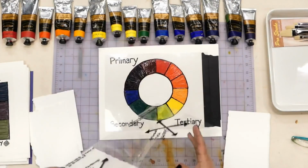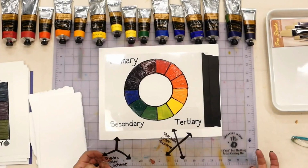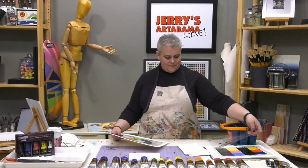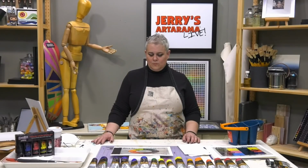So, do we have any questions after that with the color schemes, ladies? I'm guessing we do, because Frida's madly writing. So, the first question, when you're using analogous colors, do you just want to use only those three colors, or can you mix those three colors to get a larger range of colors in order for it to still be analogous? It's still considered analogous because those are your main colors.